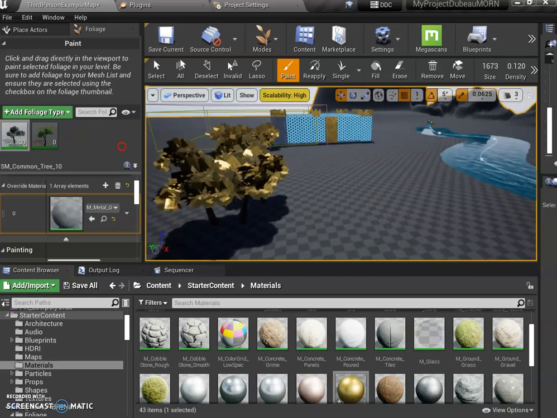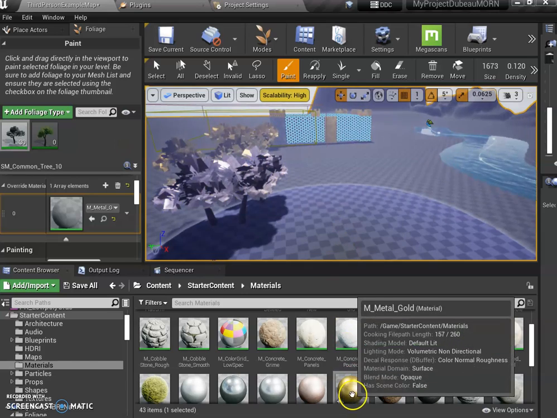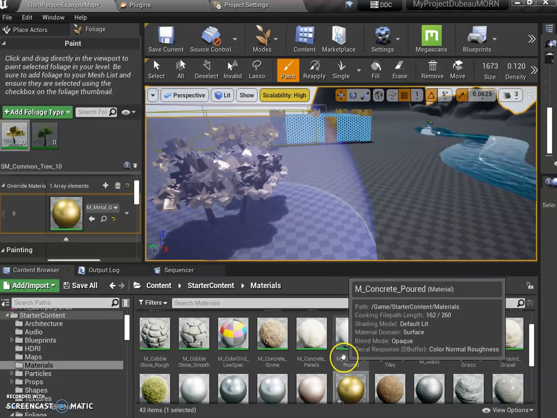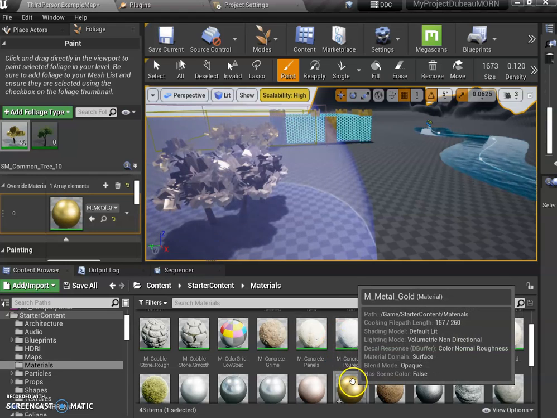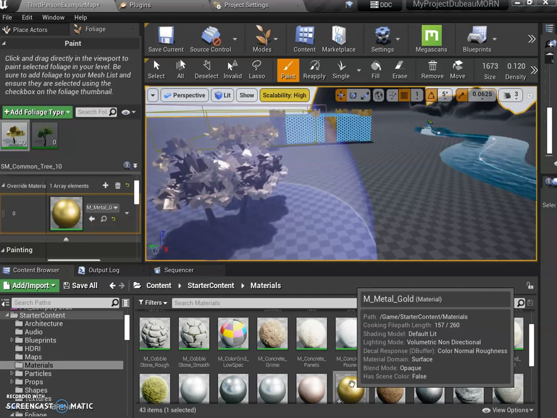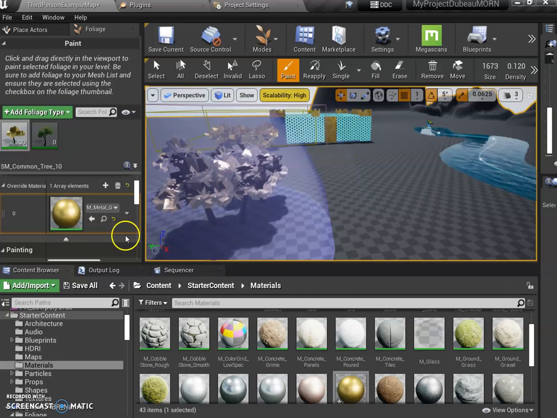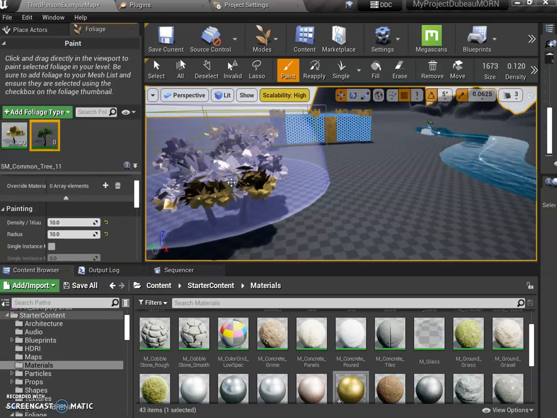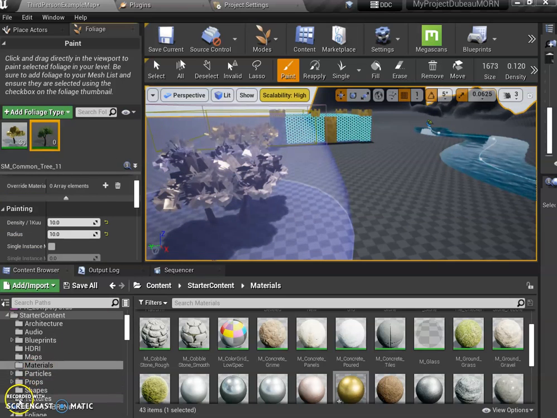Oh, well, one thing I just noticed is if you don't want your old trees to have the same material, what you would have to do, I think, is... I'm not sure. We'll figure it out. And maybe just use a different tree that's green instead. That's probably the easiest workaround. All right. So if you have any questions, let me know.